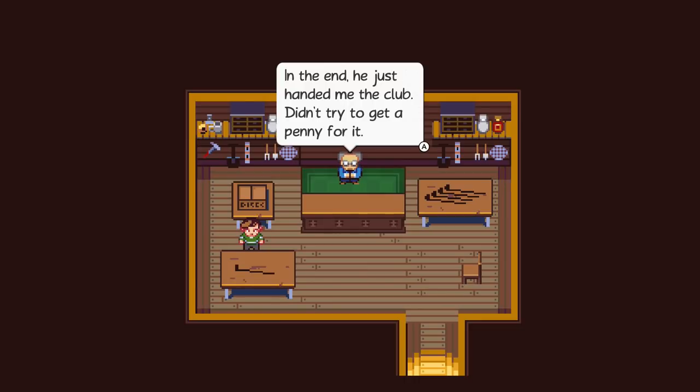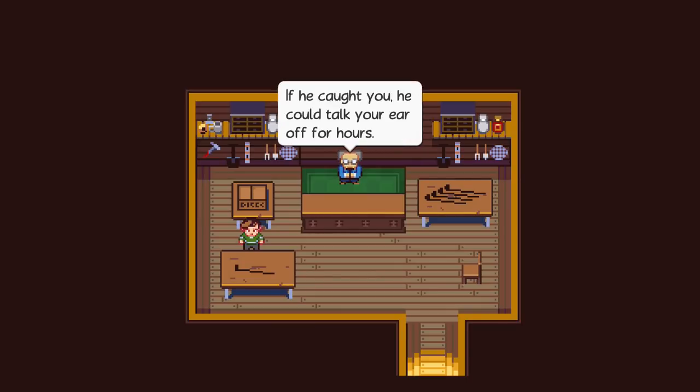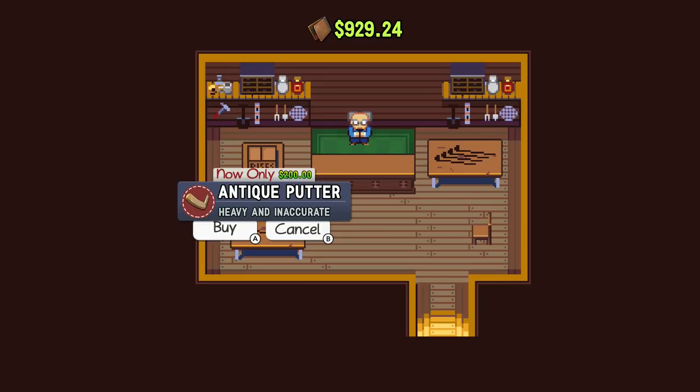In the end, he just handed me the club. Didn't try to get a penny for it. But Tom always was stubborn like that, and long-winded. If he caught you, he could talk your ear off for hours. It's just like you, actually. And I guess me. And often about the most trivial things, also like me. Didn't matter how busy you were. So anyway, do you want to buy it?